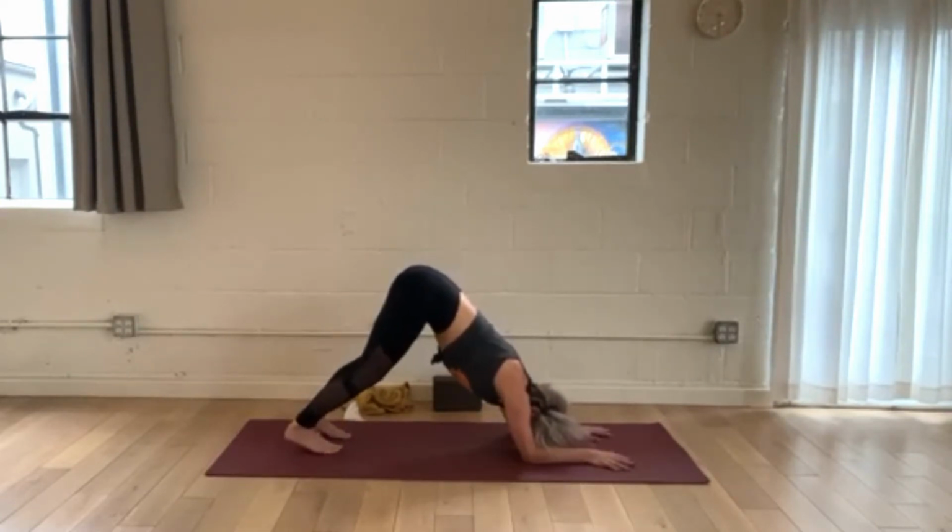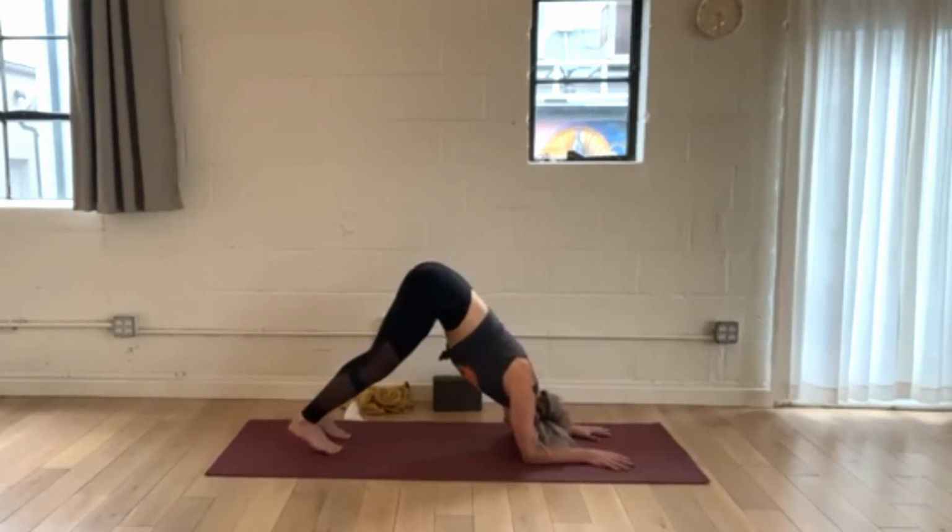Relax through the jaw. And always exhale out the mouth to release tension. Awesome.